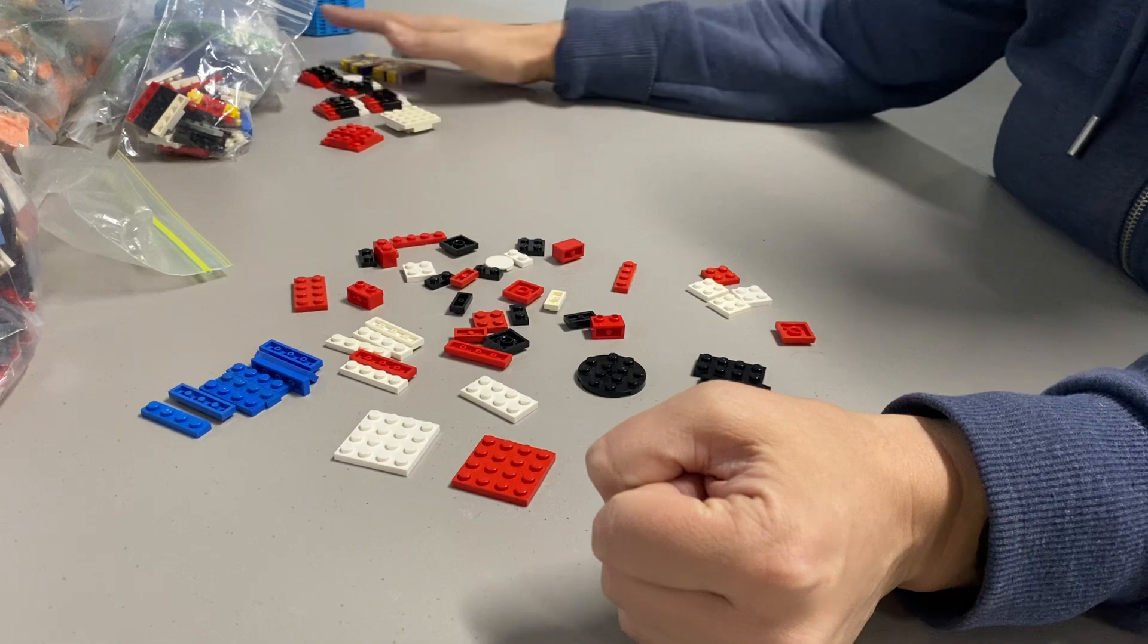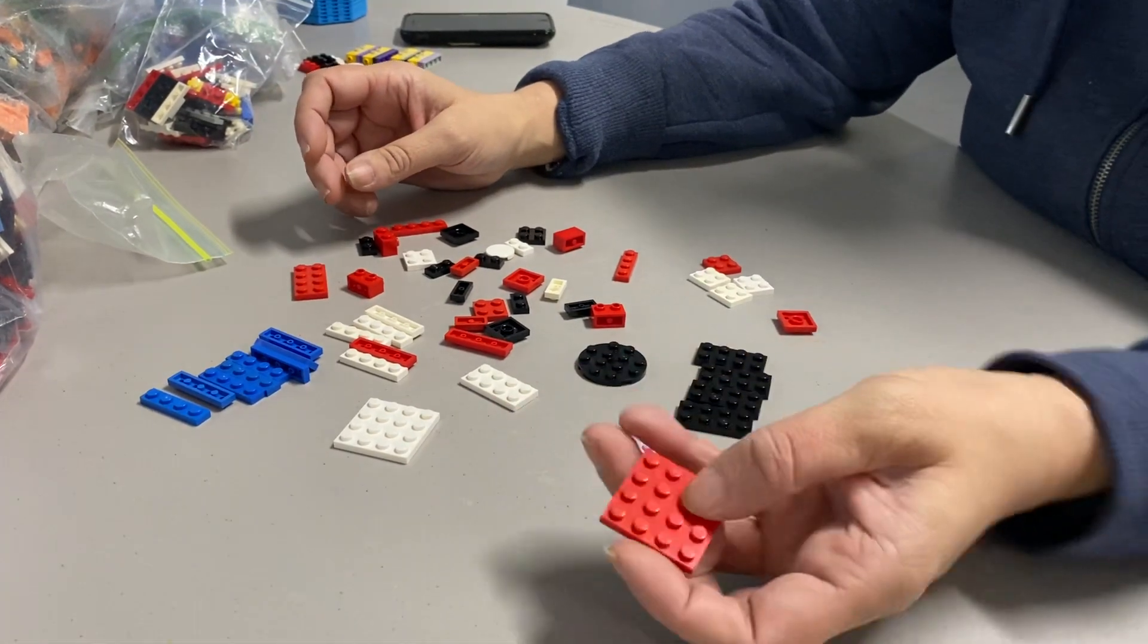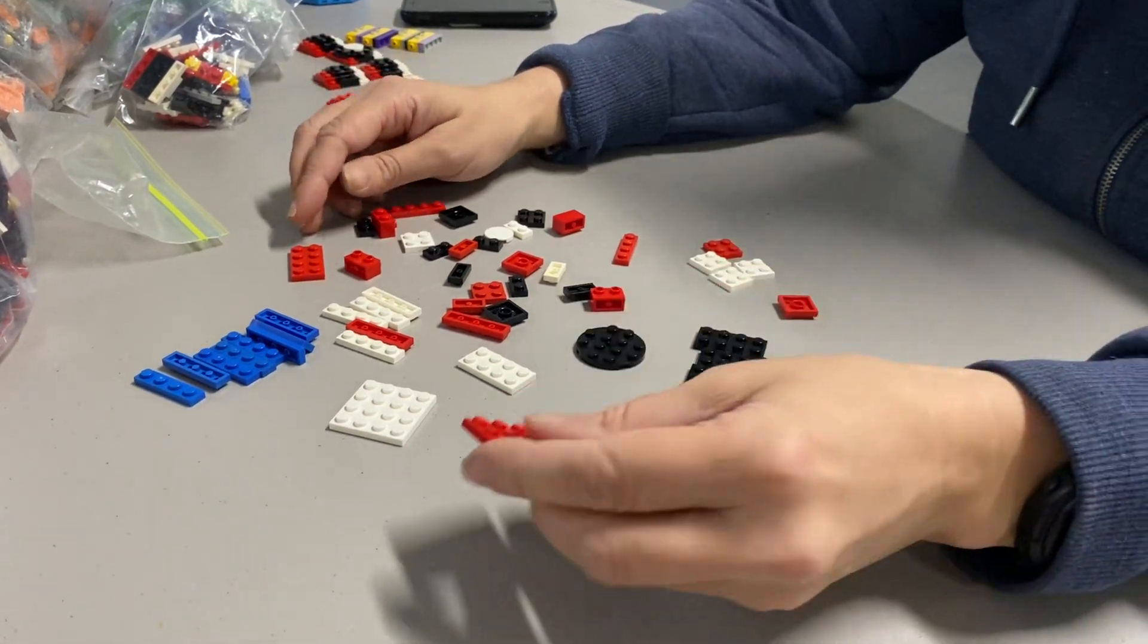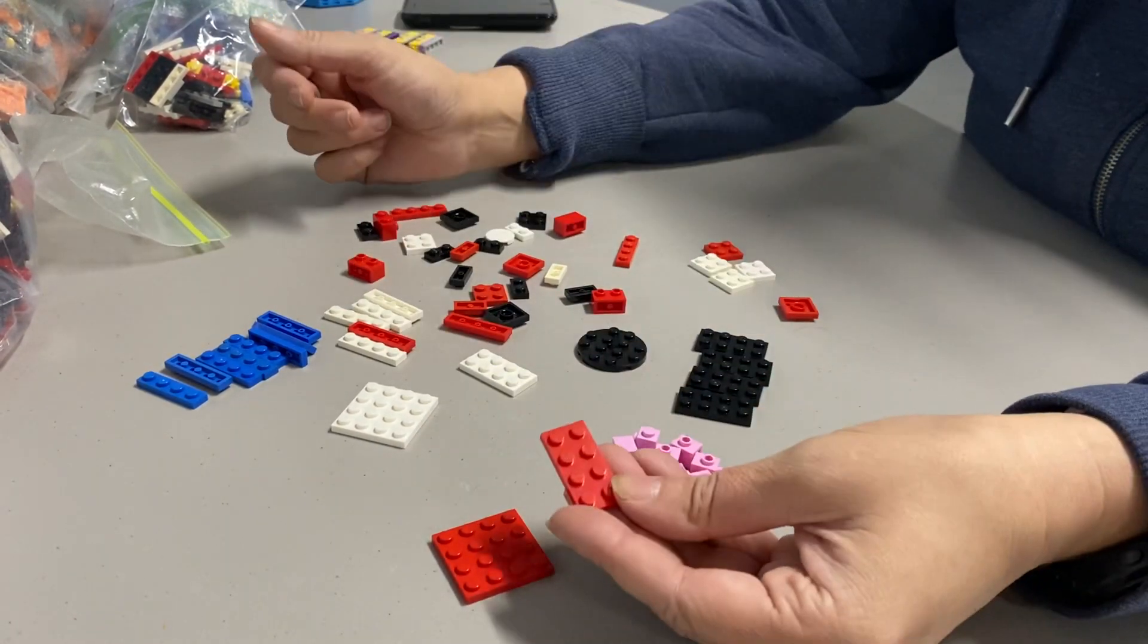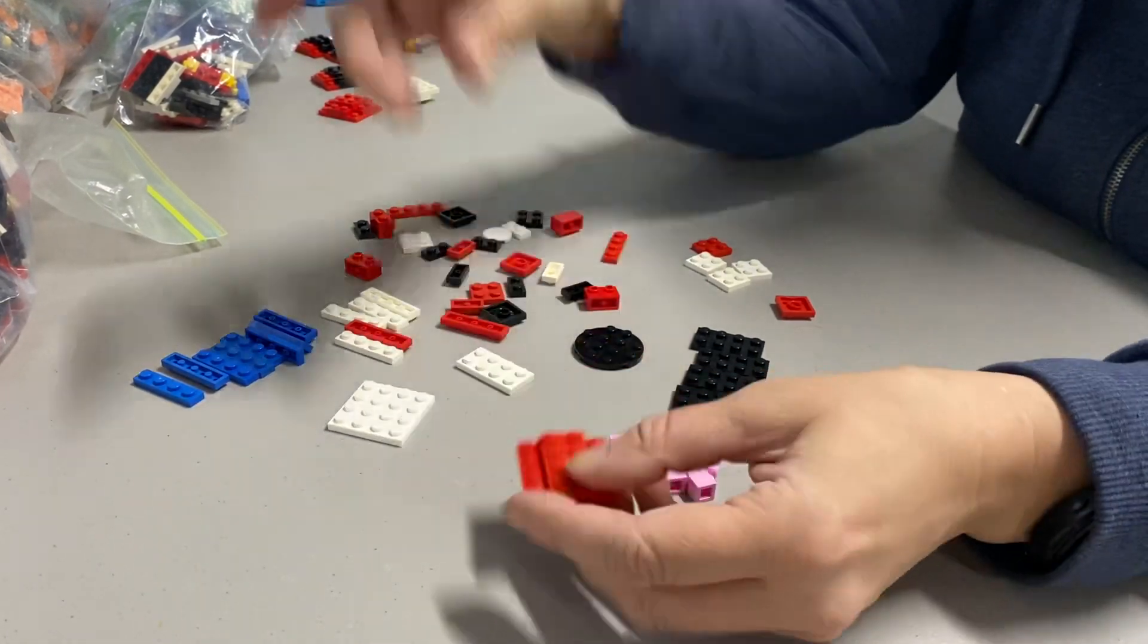The Pokéball, the best way to do it is to build it in sections and then put the ball together. We're going to start with the top. Everybody needs to find a four by four red square, and then they find a two by four plate and stick it across the middle of the four by four.